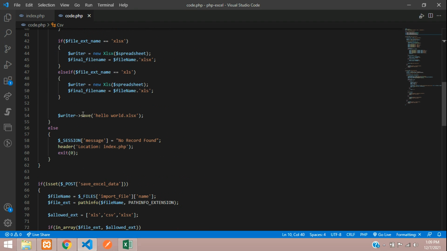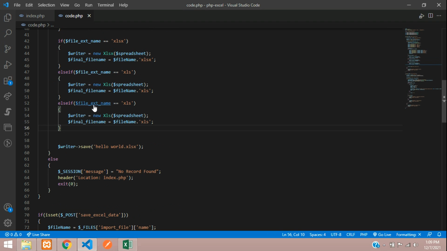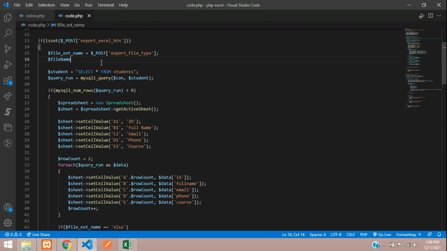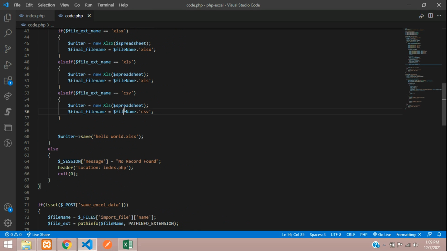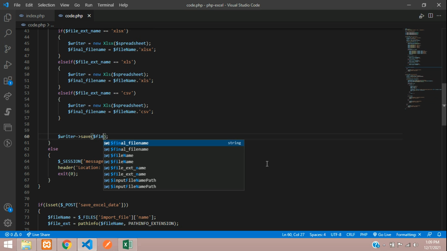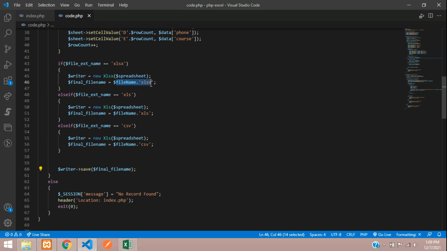And next was for CSV. So let's copy this and paste here for CSV and paste that file name. All set. So this file name, from where are you getting? Dollar file name. Let's create it at the top itself. Dollar file name is equal to student hyphen sheet. That's it. If you want to concatenate timing and all, you can just concatenate and get the data. So I just want that file name, and then after this, guys, let's see what happens over here. So you just need to call the dollar final file name. So why final file name? We are taking all the concatenating and storing over here, right? And that final file name, we are going to save it.